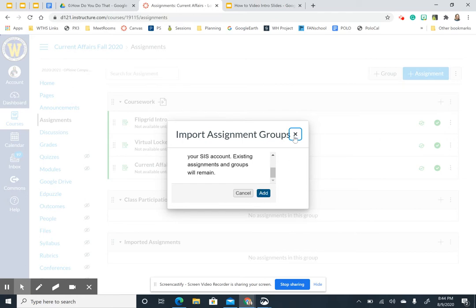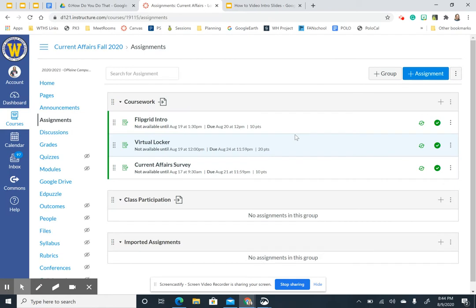You click the add button, and I've already done it for this course, so I'm not going to click it again. But once you click that, it takes maybe 10 minutes and the categories will sync. What you'll find is that categories that exist in all of your courses in PowerSchool will show up. So if you use different categories in different classes, you'll want to just delete those in Canvas. So if there's something that you use in a class that you have with your sophomores that you don't with your freshmen, you can just delete it from the Canvas course. It will not do anything with PowerSchool.